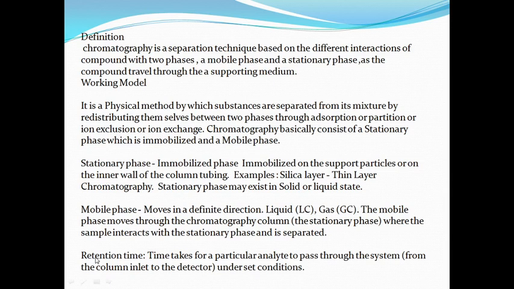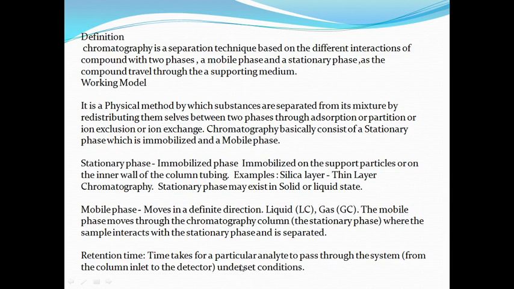Next, one more important factor is retention time. Retention time means the time spent by the components of a compound on the stationary phase or mobile phase. It is the time taken for a particular analyte, the component we call the analyte, to pass through the system from the column inlet to the detector under a set of conditions.